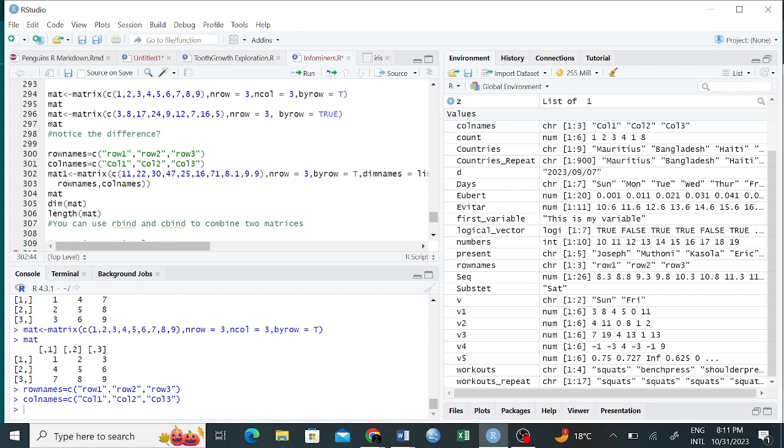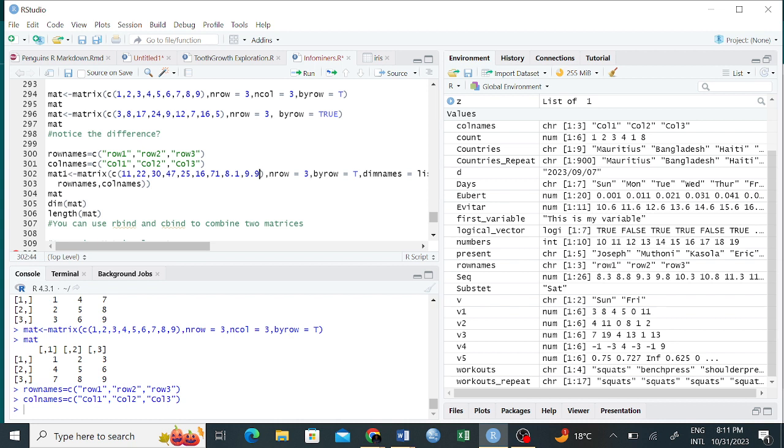It really has to be a matrix that makes sense. 2 by 4 will make sense, right? But if you have 10 values, we may want to change the number of rows, and say the number of rows is 5.